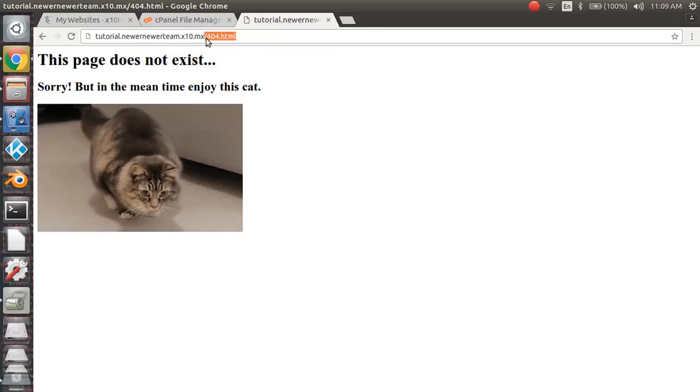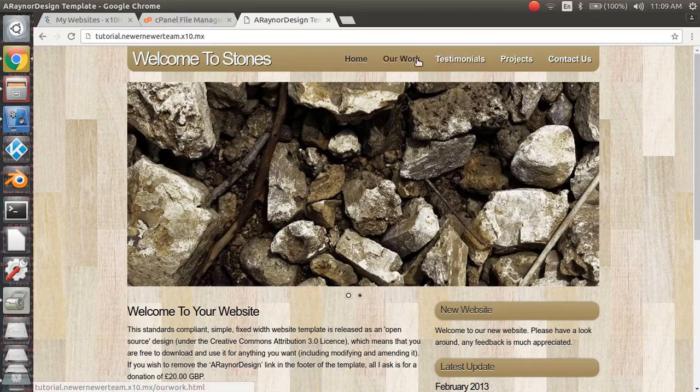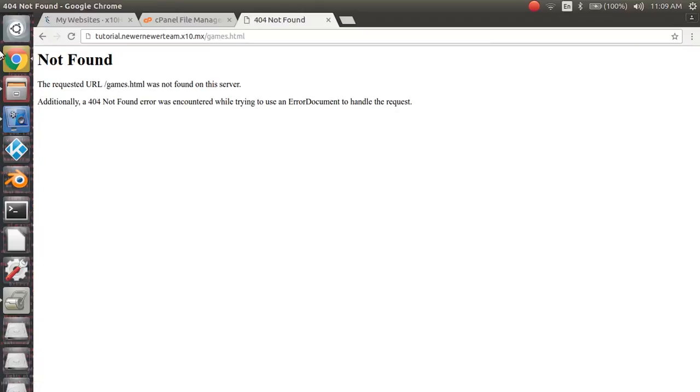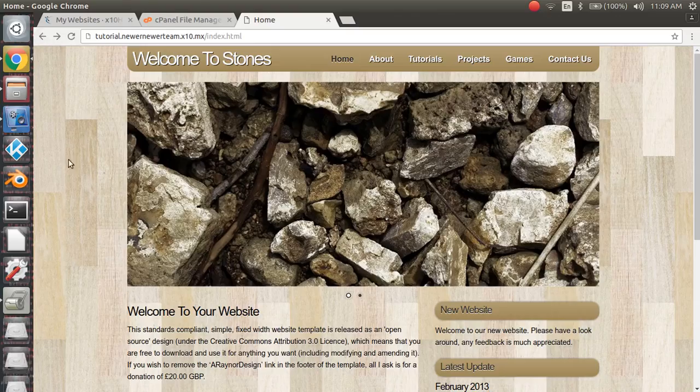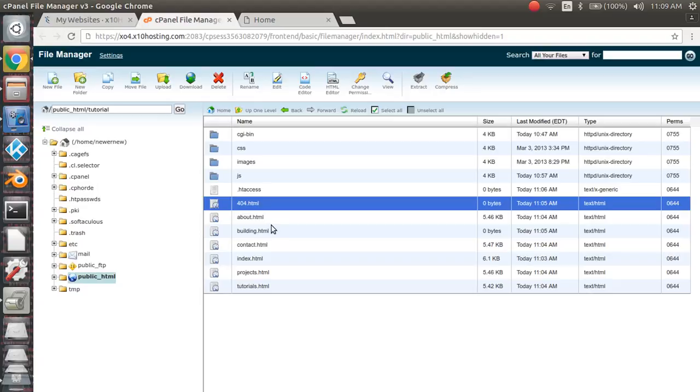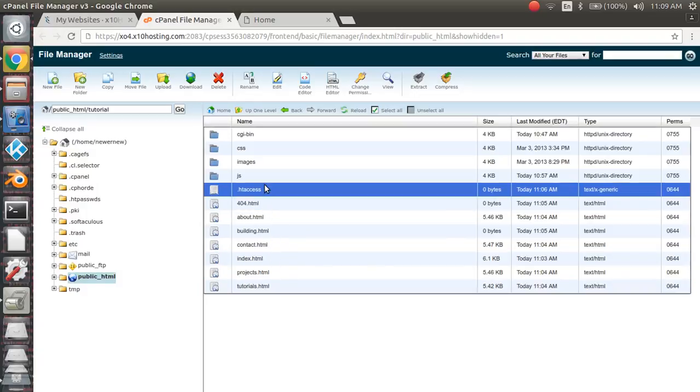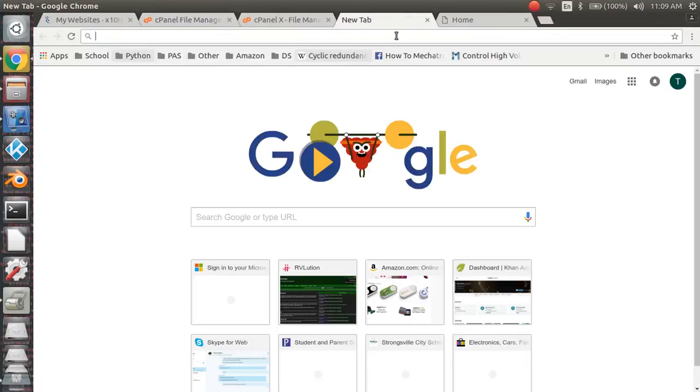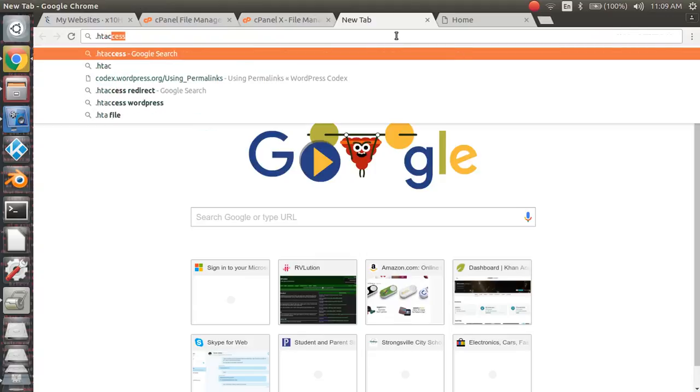Okay. So obviously if you were to click games, you don't see the page not existing, because now the building, you could put whatever you want, like the site under construction or whatever. So let's edit the .htaccess. Now I forget what the line is you put in here, so let's see. .htaccess 404 redirect.